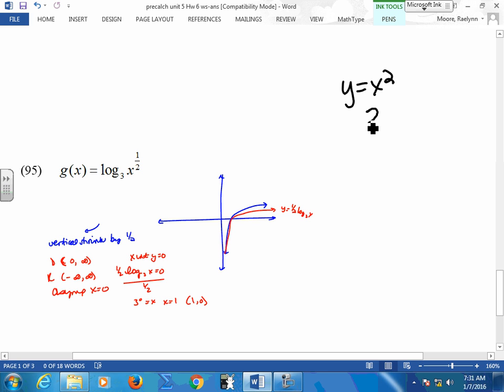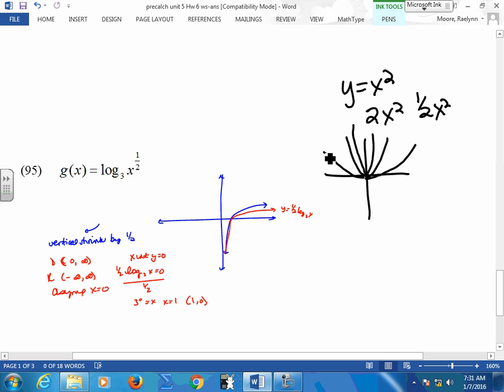If we put a 2 in front of here, we saw a vertical stretch. Here was our regular parabola. We saw it stretch. It pulled it up like this. If we put a 1/2 in front of it, we saw a vertical shrink. It actually flattens it out. It changes the distance to 0. So this, when we pull it down in front, gives me a vertical shrink by a factor of 1/2.